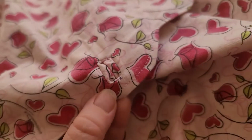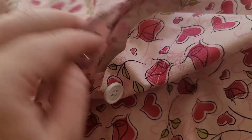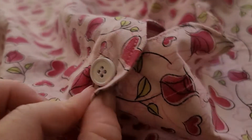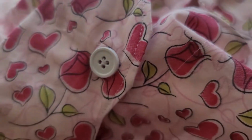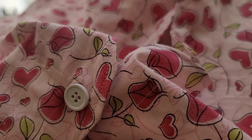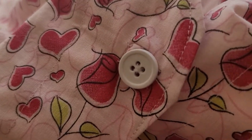Okay, so it doesn't look that great, but I'm actually thinking I might stick with the bound buttonholes just because I already did one. I just trimmed it up here, and you can't see it when it's buttoned. Hold on. I buttoned it, and when it's buttoned, you can't really see that it's not the greatest bound buttonhole in the world, so I might continue and do the rest of them with bound buttonholes since I already started it that way, and maybe I'll get better with practice. Maybe.